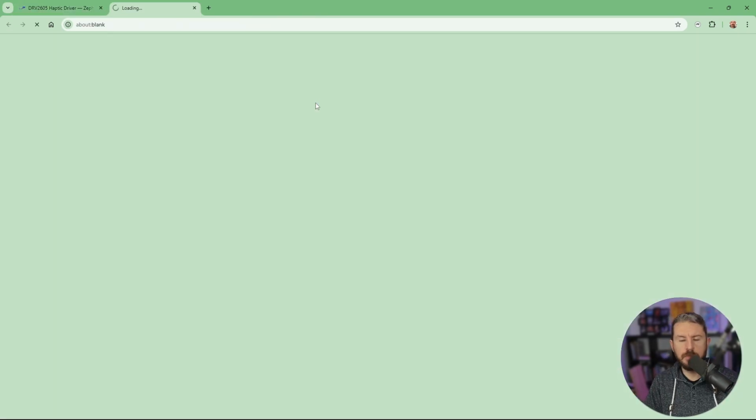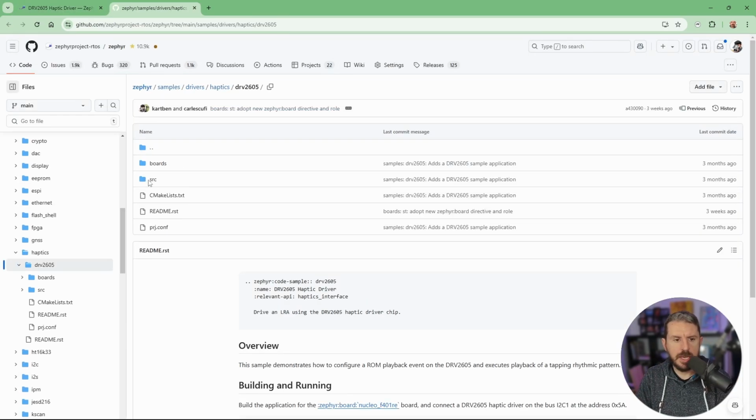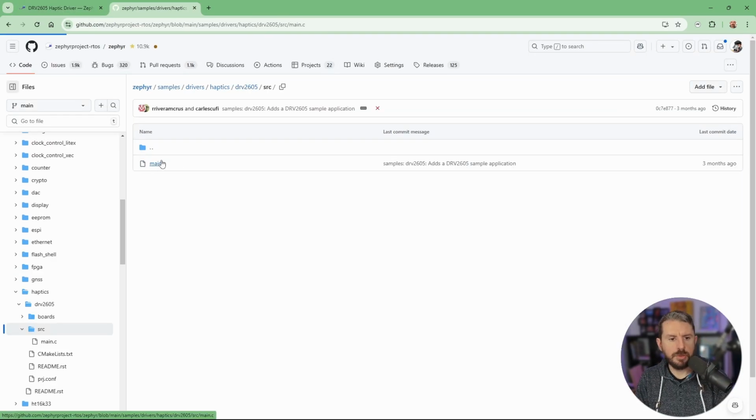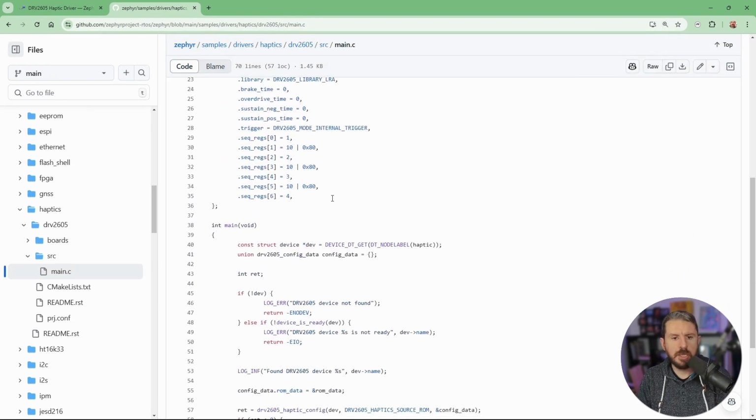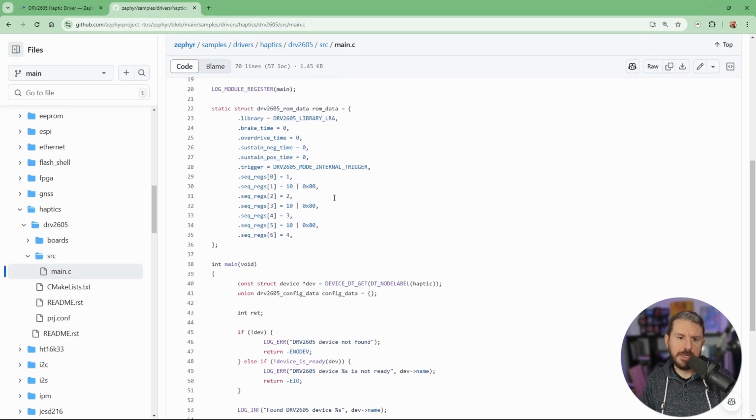What the demo does is go through the new Haptics API and the new vendor-specific 2605 API to trigger some vibrations based on particular patterns that are available in the device itself.